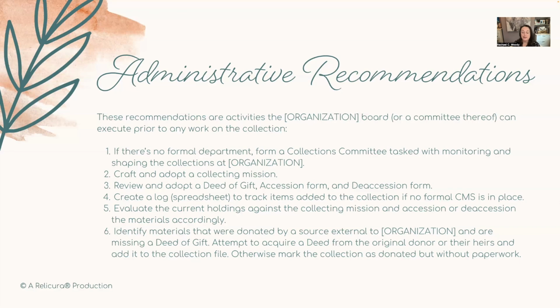And then six, identify materials that were donated by a source external to your organization, and specifically that are missing a deed of gift. So any items or artifacts that may have come to your organization, usually via donation versus some sort of paid acquisition of an item. Not having that deed of gift in a donor situation can be incredibly difficult when you want to do anything to that object.